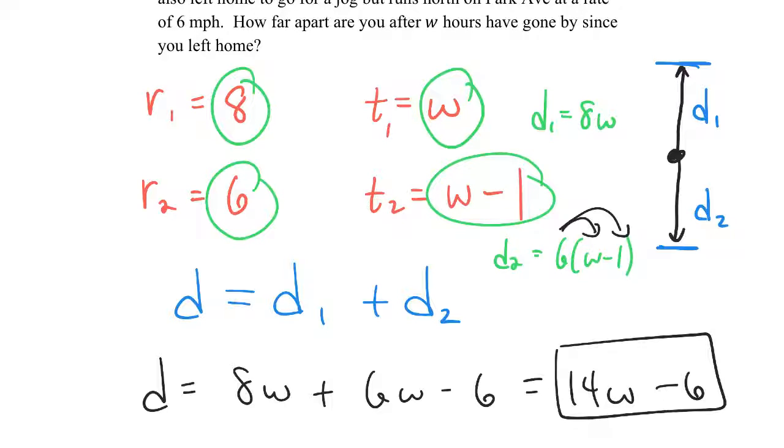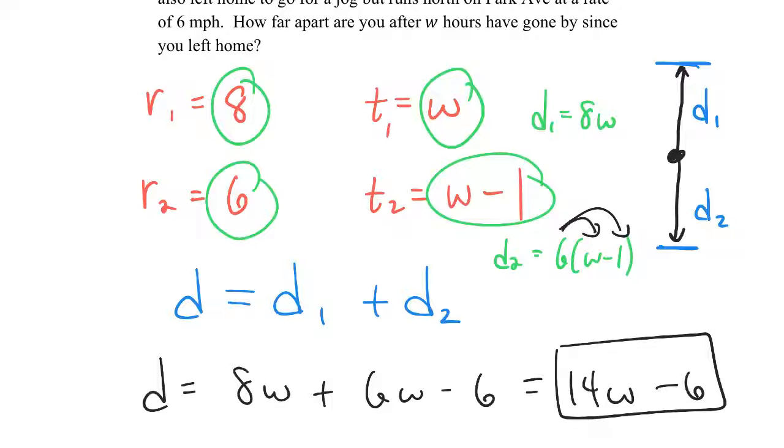This is the standard problem you're going to see. If you ever have two objects separating from a point, you can sum together their rates. Think about it for a second. If I'm going at 250 miles an hour, and you're going at 250, in a plane, we're separating at 500 miles an hour. 250 in 1 hour, 250 in 1 hour, so after 1 hour, how far apart are we? 500, 250 and 250.